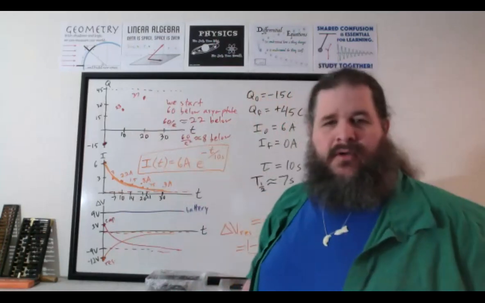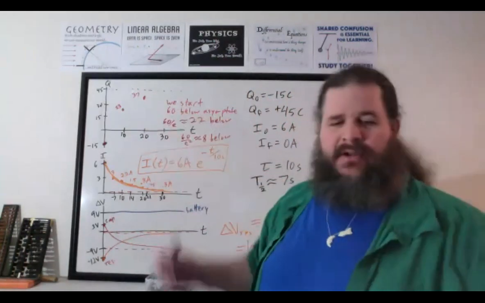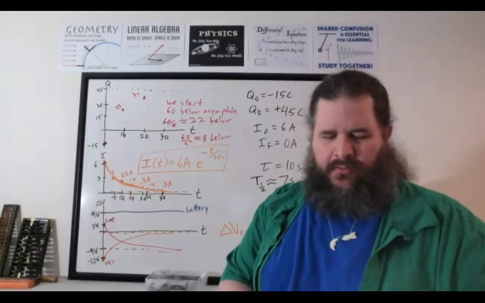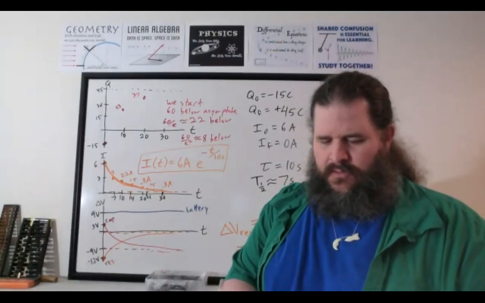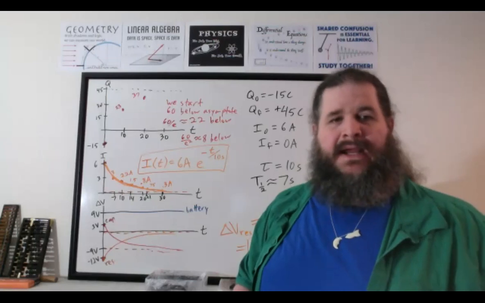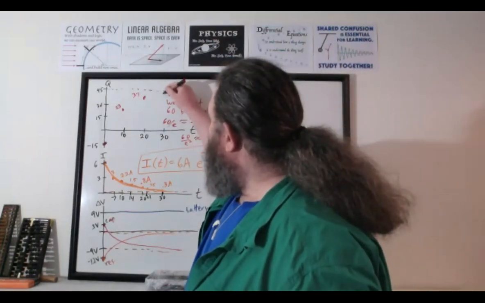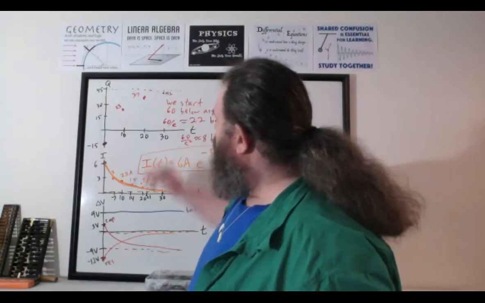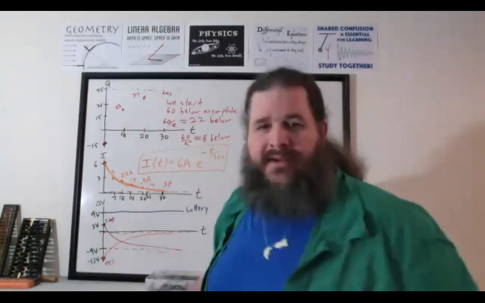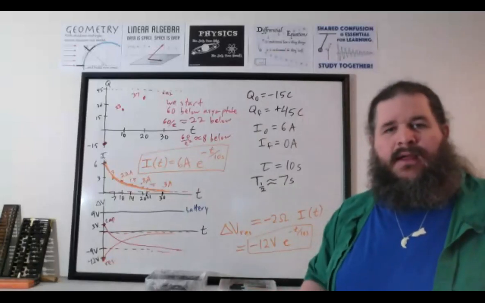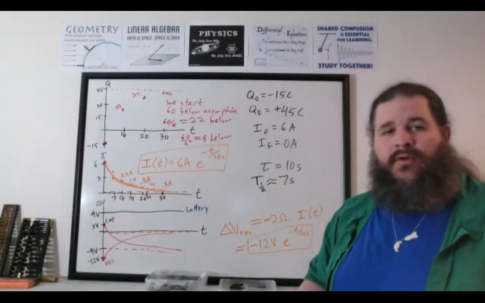And then one more time constant, we can take the original 60 below, divide by e cubed, because it's been 3 time constants. 60 divided by e cubed is about 3. So 3 below the asymptote would be about 42. So we get a series of data points from this graph approaching closer and closer to 45.